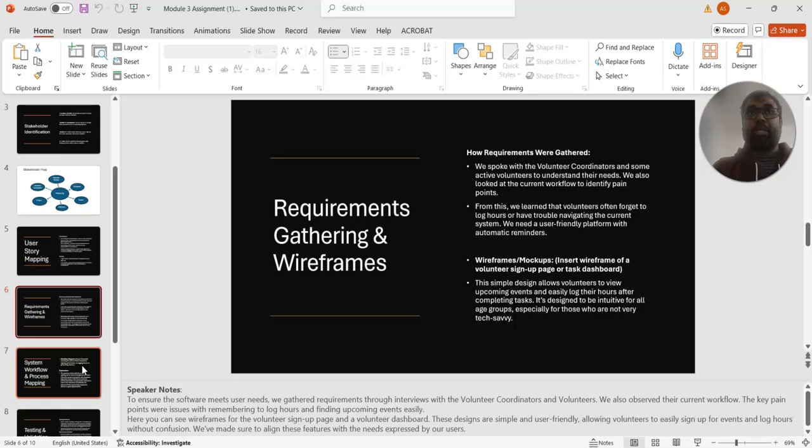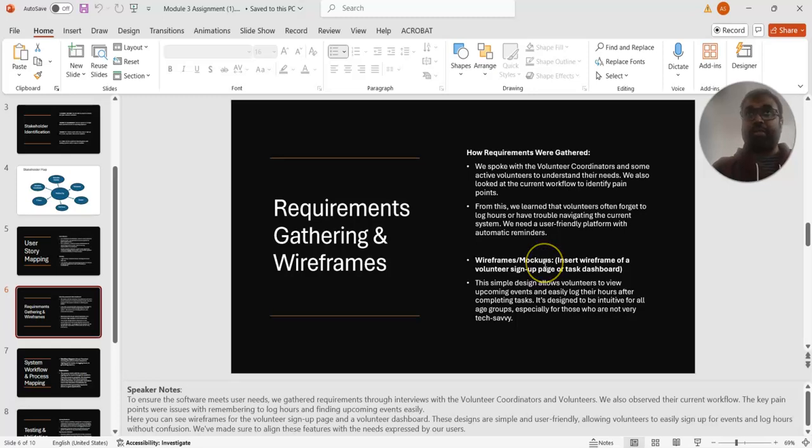Then requirements gathering and framework. We spoke to the volunteer coordinators and understood their pain points. What are the pain points exactly? Sending notifications and signing up for the event is very important for them. Volunteers often forget to log their hours and they have trouble getting the notifications.